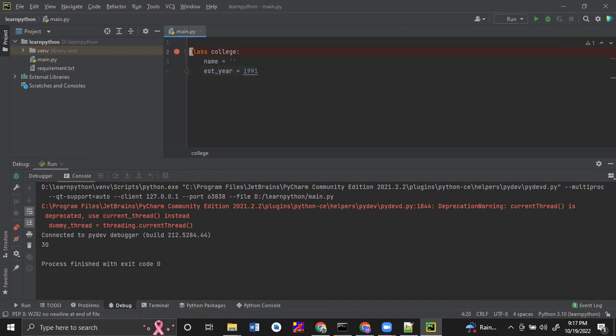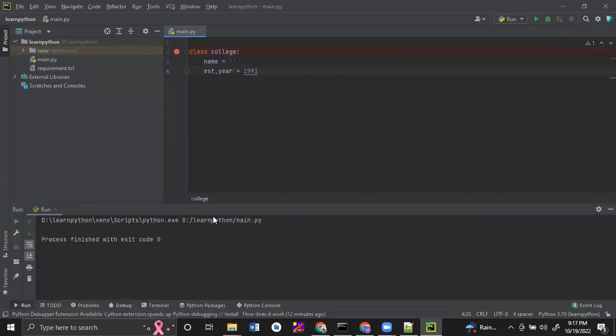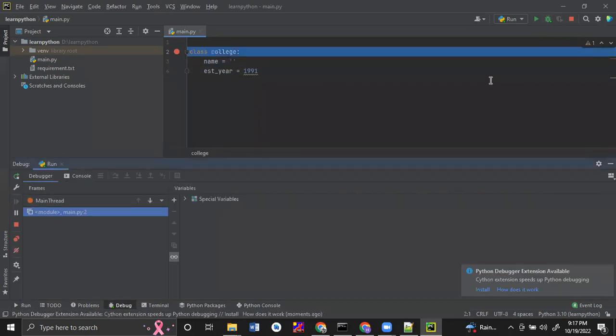So this is the way of creating the class. This is just a prototype. So when I execute that code, nothing will be created. This variable also will not be created, this variable also will not be created. So for example, I just debug the code.